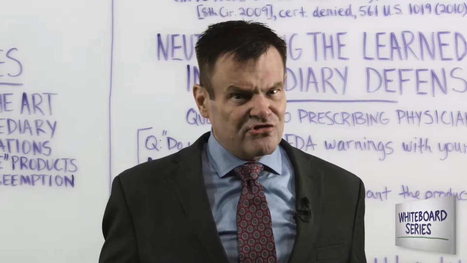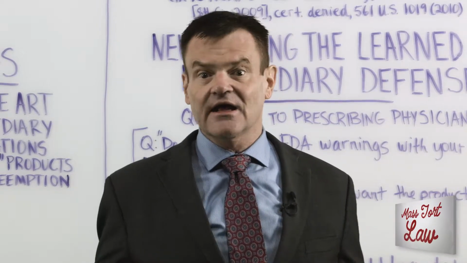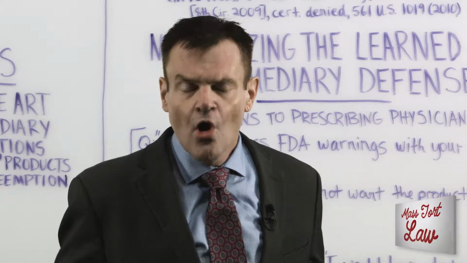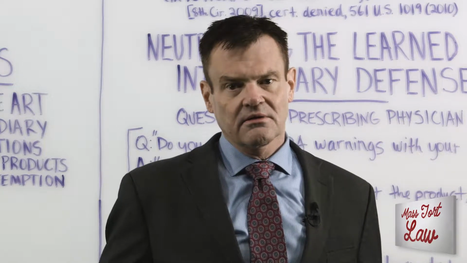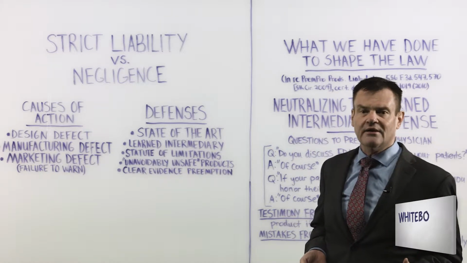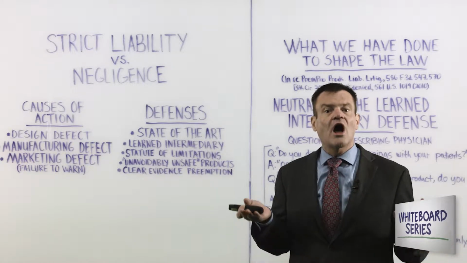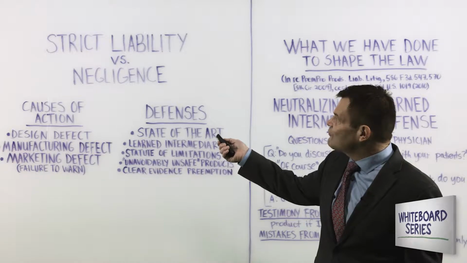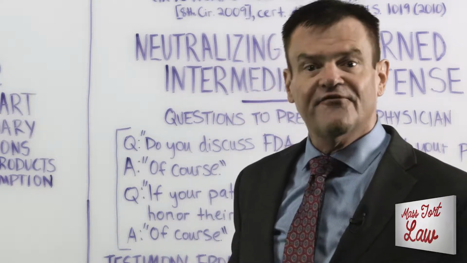Is the individual who was injured going to pay for their own injuries, even though it was caused by somebody else's product? Is society at large, taxpayers, supposed to pay for that damage? Or is the company that makes the product, sells the product, and profits from the product the entity that should pay? And as a society, we have decided that it is the company that is making money from the product that ought to pay when that product causes injuries, even though there may be no fault or no unreasonable conduct by that company. And so we have what's called strict liability in pharmaceutical cases. And there are essentially three kinds of causes of action or claims that a plaintiff can make under the strict liability doctrine in a pharmaceutical case.